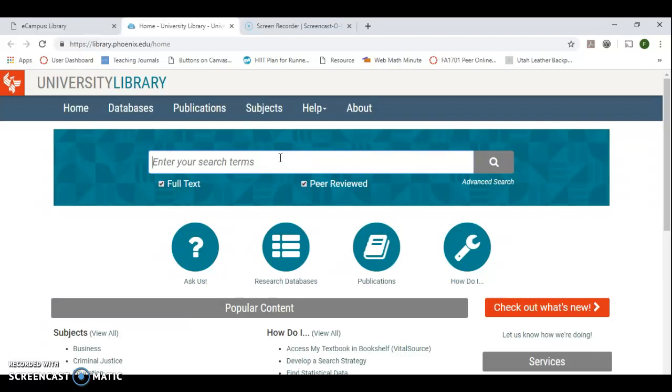And if I've come up with my key points of support for my body paragraph topics, then it's much easier to do this. I'd almost want to type in what one of the key points of support would be. So let's say I'm writing about drones. I could write drones, military use, save lives. Okay. And then I click on advanced search.